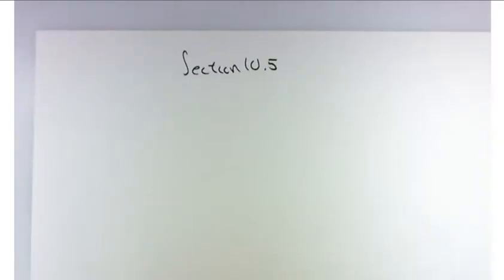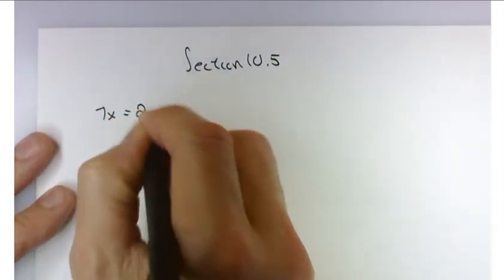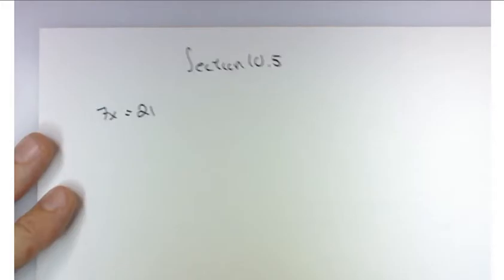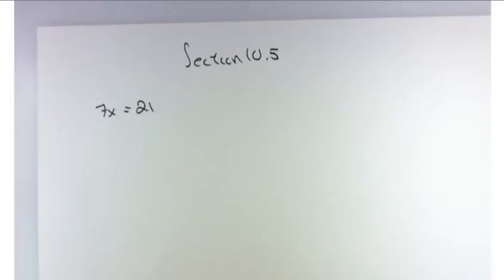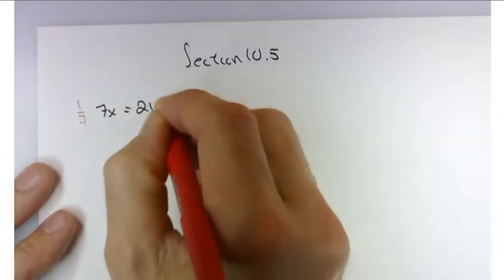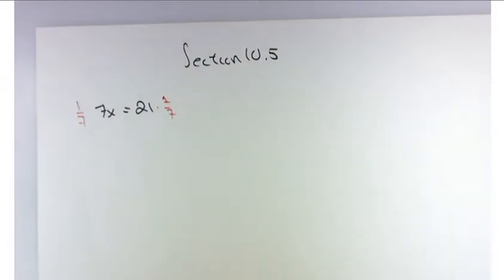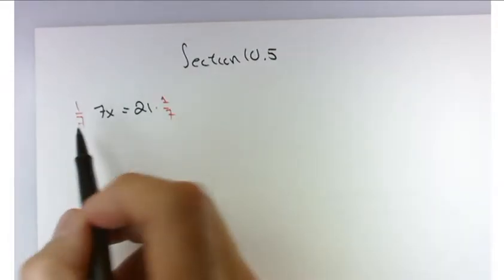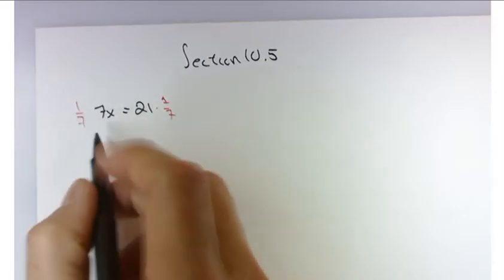Eventually, it'd be nice to be able to solve systems of equations kind of the same way we do with stuff like this. 7x equals 21. Now, most people would think of dividing both sides by 7, and that's fine. Let me take a slightly different approach and multiply by the reciprocal, or the inverse of 7. But it's getting at the same thing, right? When you multiply a number times its reciprocal, what happens? What do you get? You get 1.